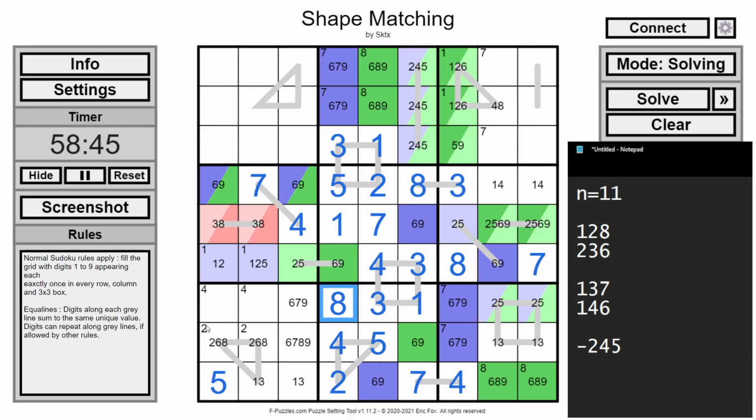Now, I was going to say light green must be on this line, which would make it a 2, but since light green is ruled out of here, it could also be that this 5 is light green. So this line up here can't have a 5 on it. We know that because it can't be 2, 4, 5, because this would be a 4, this would be 2, 5, which would break the cell. We went over that earlier. So 5 is in one of these cells.